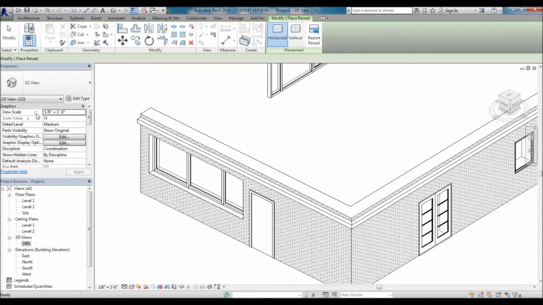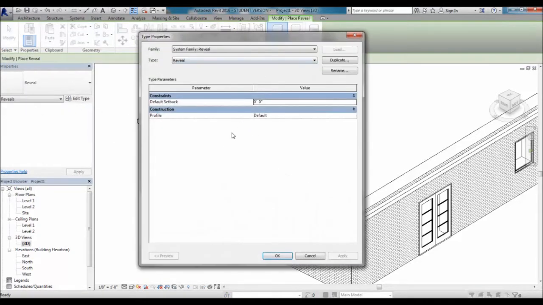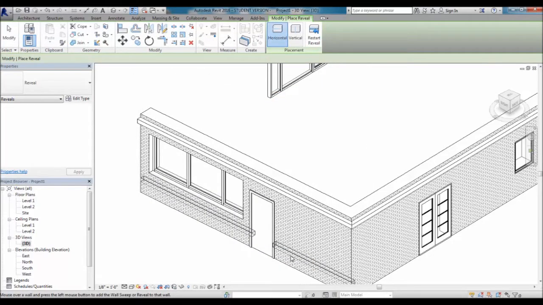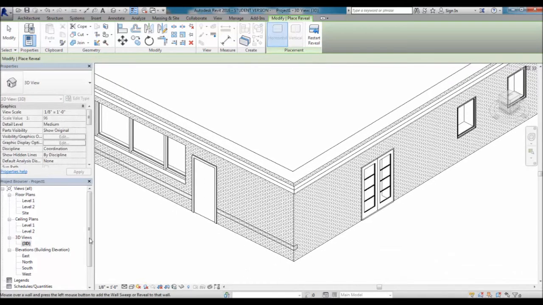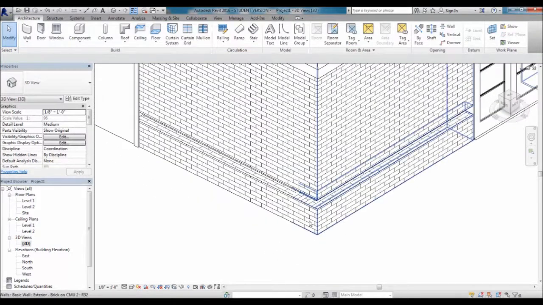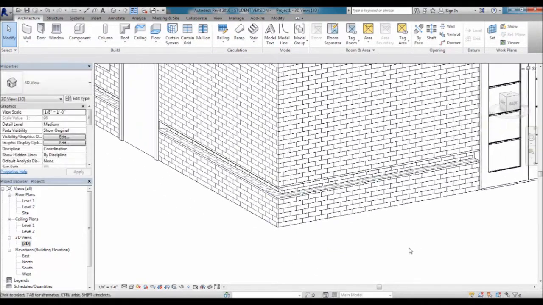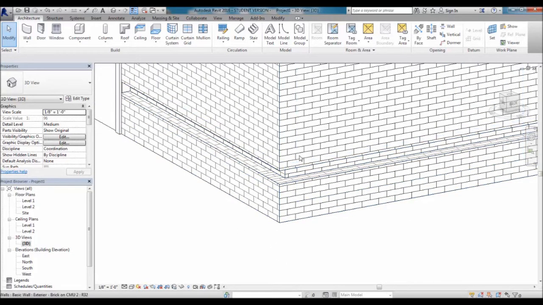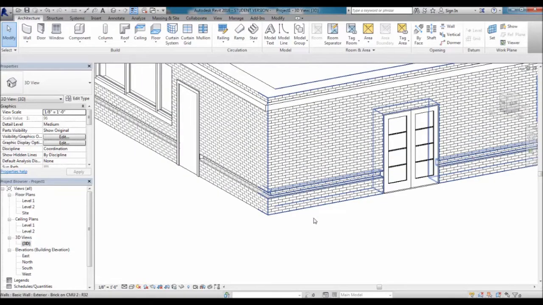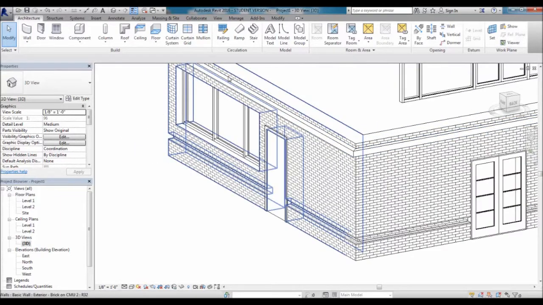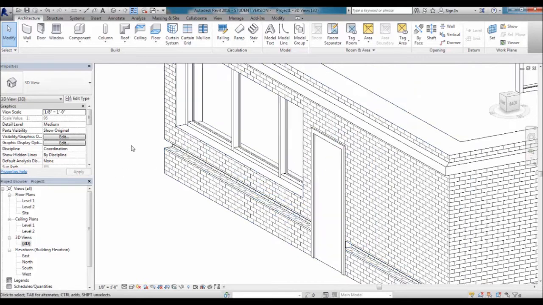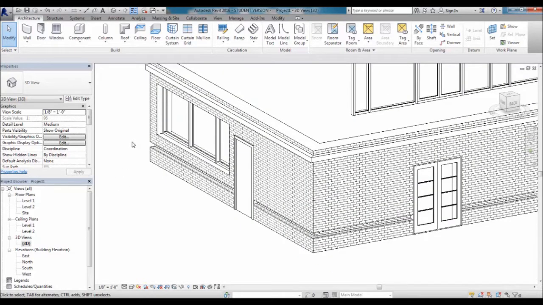the reveal, this is placed the same way and changed the same way as well, choosing the profile of it. Basically with a reveal, whatever material that wall is, you're going to automatically cut out of that. So you can see there what I've done is I've added a reveal instead of a sweep, and it cuts in, and whatever material this wall is, it wraps that around. So now that's brick kind of on the inside. Instead of adding material like this, it's subtracted it and cut it out of our wall. So that's how you can add sweeps and reveals.